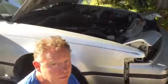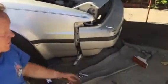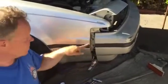So we had a dilemma today, trying to pull this bumper and fender off, because one precludes the other from coming off, and there's no real great way to access this. So you came up with an ingenious solution. I did. And Mike. So what was it? Well, this is the problem.